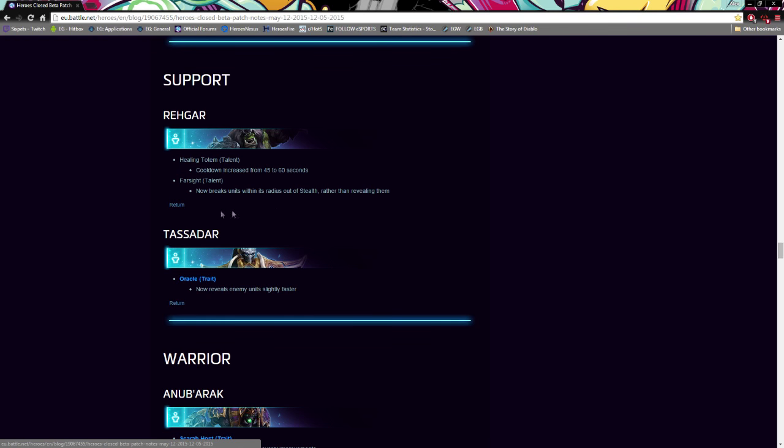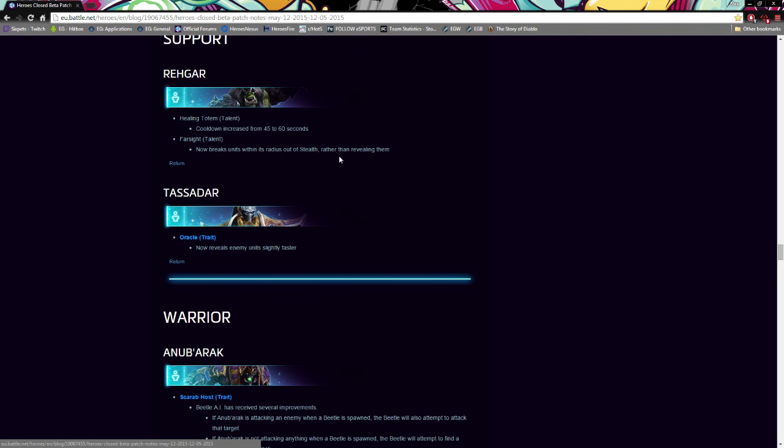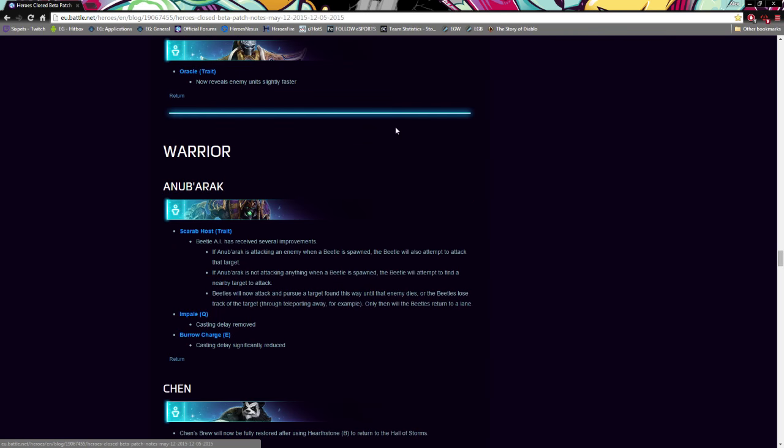Farsight now breaks units within its radius out of stealth rather than revealing them. Farsight is pretty much the same as Clairvoyance with less cooldown. So the equivalent of it. Oracle trait now reveals enemy units slightly faster. Yeah, you could actually see that whenever Tassadar was using Oracle, there would be a small delay until the enemies would be revealed. So this is actually okay.